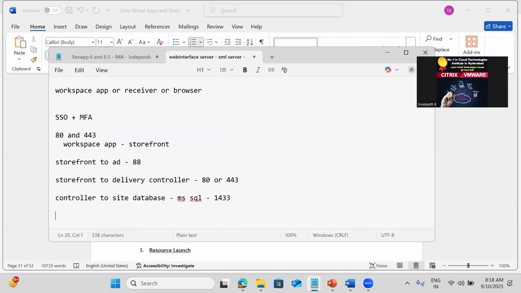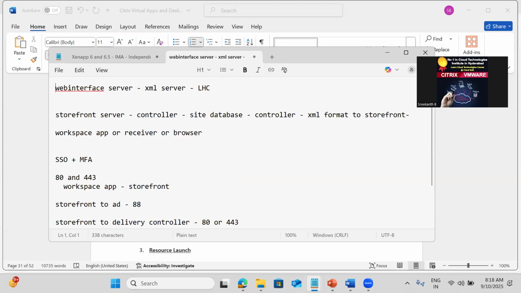In the previous XenApp 6, controller to XML broker, the communication is going to happen over 8080. So web interface server to XML broker, the communication is going to happen through 8080.